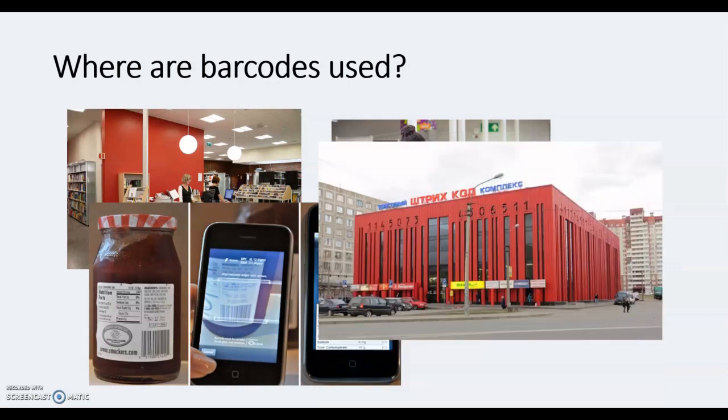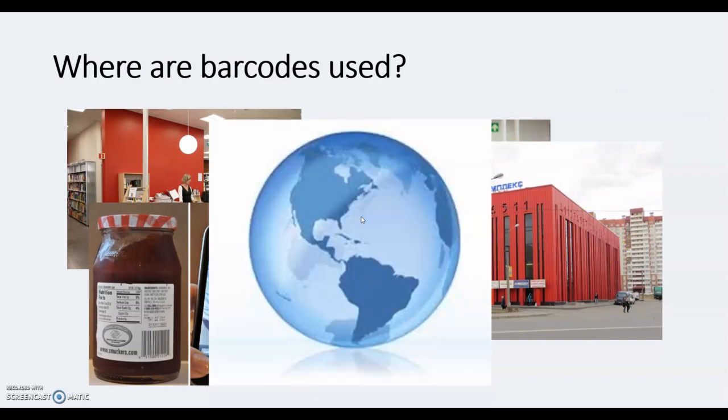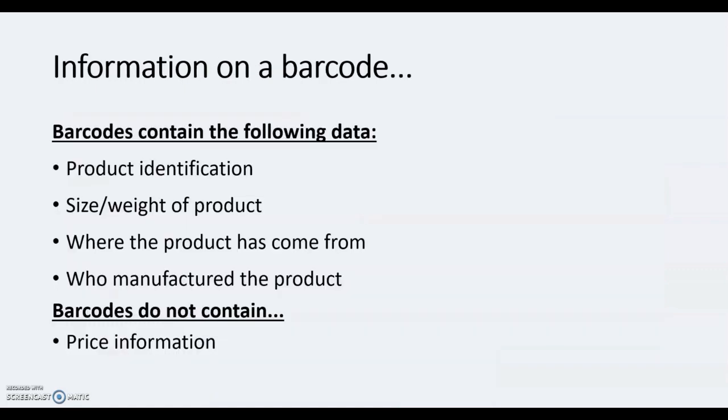Here, I thought this was quite funny. Barcodes have become somewhat of an interesting modern art form. Here's a building in Russia that's actually made to look like a huge barcode. Basically, they're used all over the world. They're used everywhere. So what information do we get from a barcode?